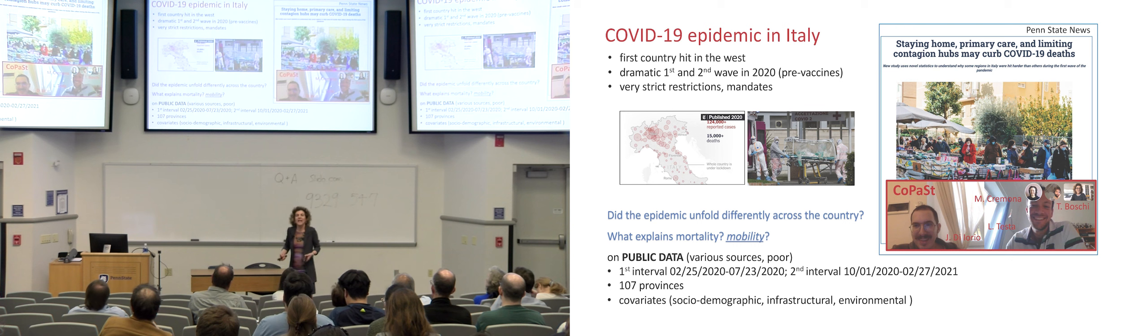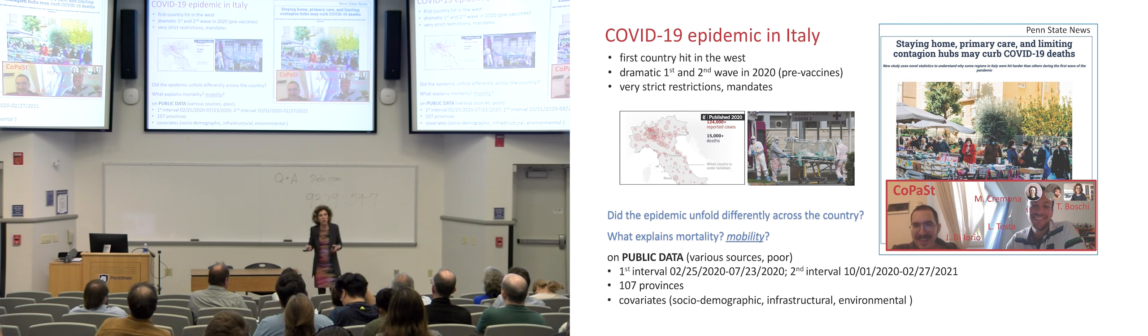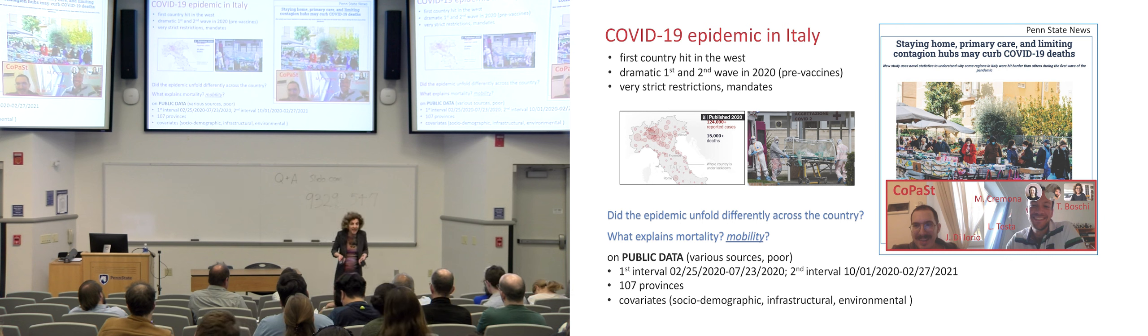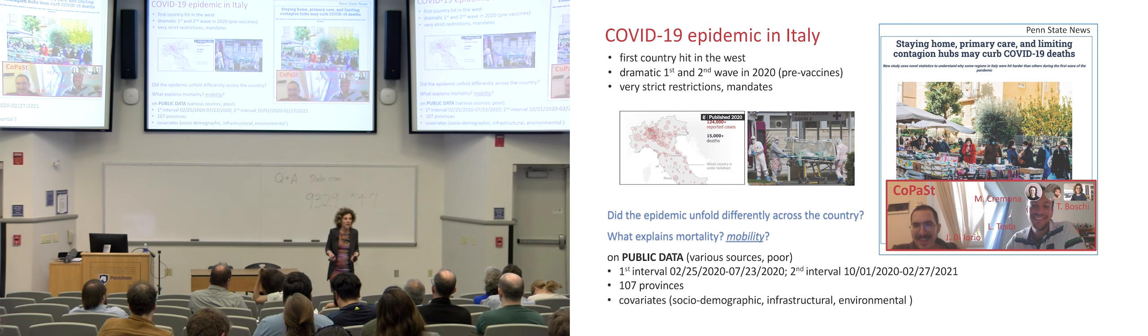The problem was that the data was awful. Except for the mobility data and Google, we have to give it to them, did a fairly good job. The data on these covariates that we wanted to analyze was very hard to get. We had to use proxies that were often suboptimal and out of date. And the data on the epidemic was, as probably many of you know, really not very uplifting. Case data was just unusable for Italy. Death data was a little bit better, but it showed inconsistencies and biases. We had to triangulate it, correct it, using differential mortality, because otherwise we couldn't get clean, usable data, especially not at high resolution.